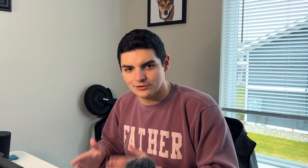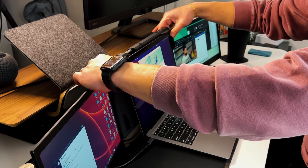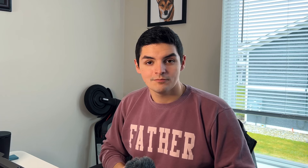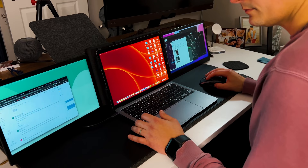On that micro SD card there's an application called Instant View which lets you use both displays with an M1 Mac. The M1 does not support dual monitors natively, which is annoying, but with Instant View you can use both screens separately or mirror them. Kwumzy promotes this for presentations — you run your main content on your laptop screen and show the audience what's on the side screens, useful in a conference room without needing a TV. Once Instant View is installed and everything is set up physically, it works exactly as advertised — like having two secondary monitors flanking your main screen.